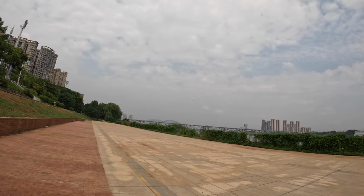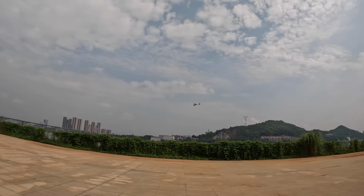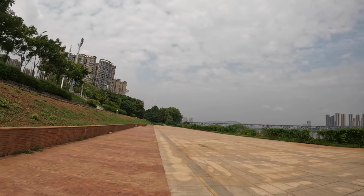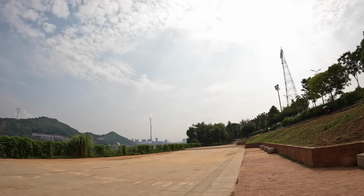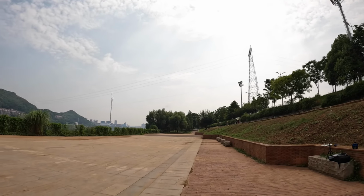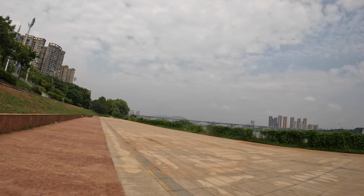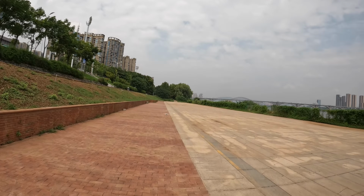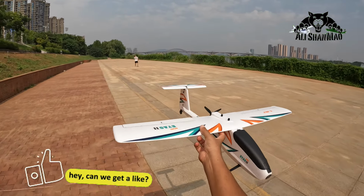Okay, it's a slow flyer. Well, I believe I can still trim it up. This is my very first flight on this, but I can see, honestly, it's oscillating. You have to control. I'm still in low mode at the moment. However, it's pretty stable. Let me land it and check the elevator, because as soon as I leave the elevator channel, it just nose dives. Smooth landing.